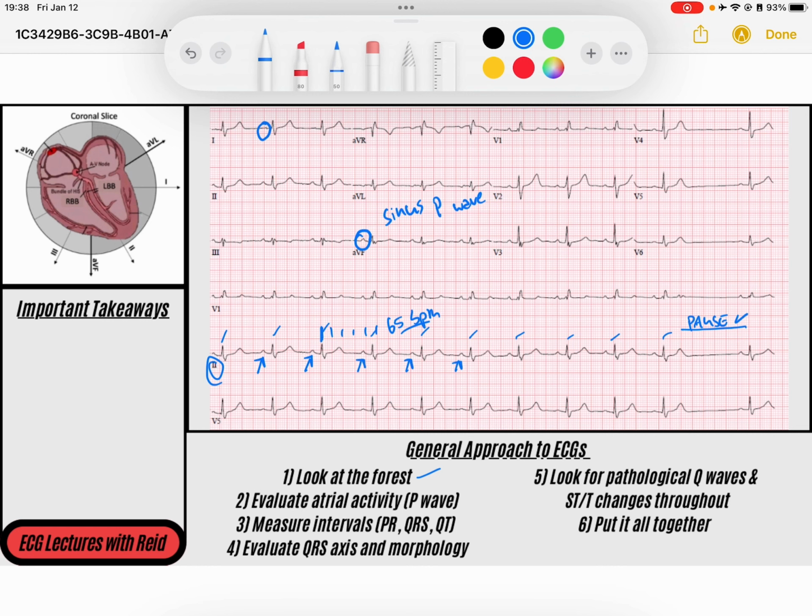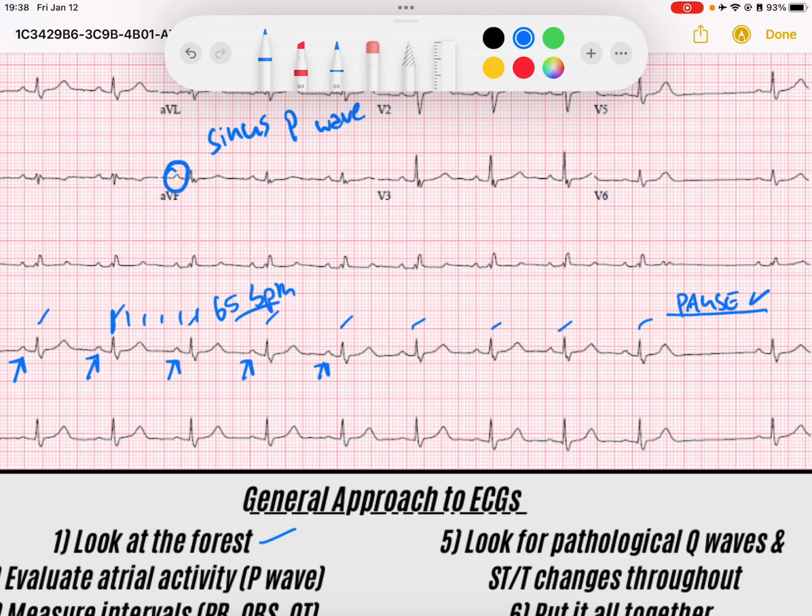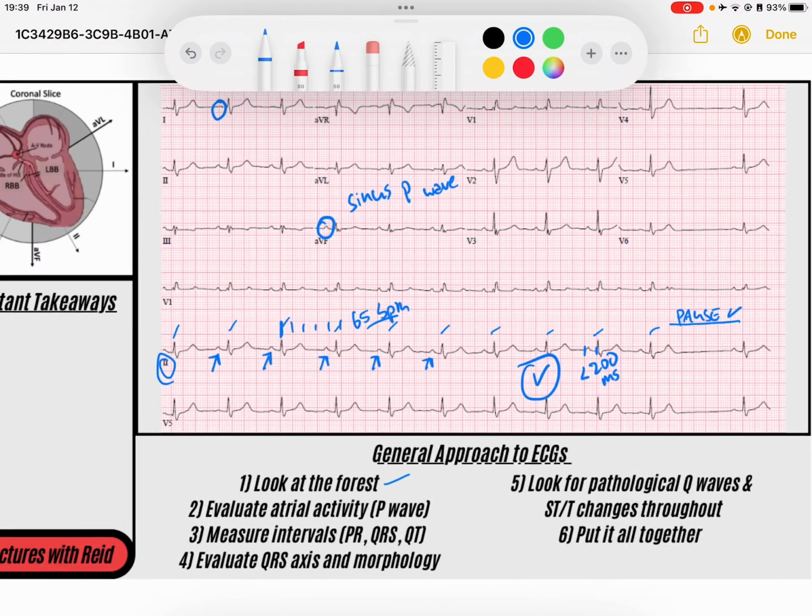Next step I like to do is evaluate the next step down in our conduction system, which would be atrial depolarization now to our AV node. Our AV node is measured by our PR interval. I like to find a QRS that begins on a solid line. I would say that perhaps this QRS begins on a solid line, and if I look back, this P wave begins at least by that next solid line, so that is within, even though it's barely within, 200 milliseconds, so that is a normal PR interval.